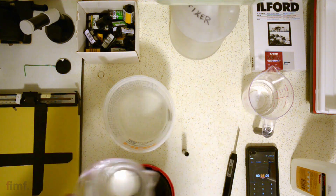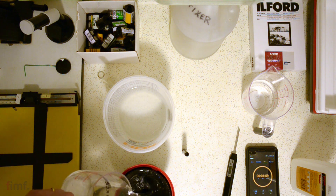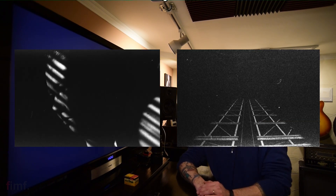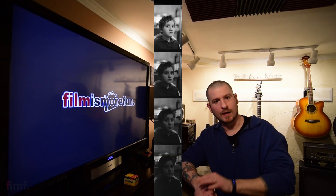As far as development, I ended up with 12 and a half minutes at 75 degrees using the T-Max liquid developer. I went through a few rolls — I say wasted, but they were tests. You have to develop a test roll and see where you're at. I did have a couple of failures, but I did a sequential bunch of shots and landed on that 12 and a half minutes. Your results may be different — it might take some testing and adjusting, and it's definitely going to be scene dependent on how everything is metered.